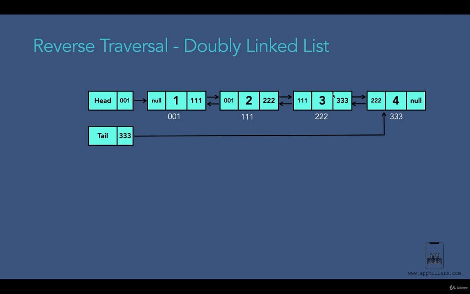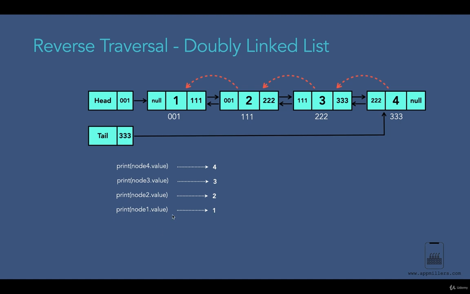Now in our case we are going to start from node 4 and then go to node 3, then node 2, then node 1. Here the logic will be like this. First we print out the value of the last node, so in this case the last node's value will be 4. Then we continue to node 3 and print out its value to the console, which is 3. Then we continue to the second node and print its value, so node 2's value is 2, and we print 2 to the console.